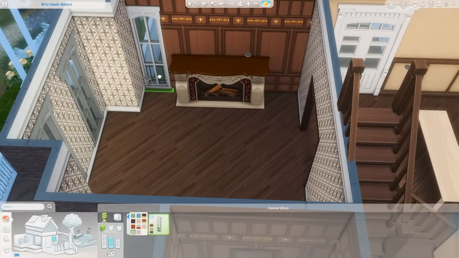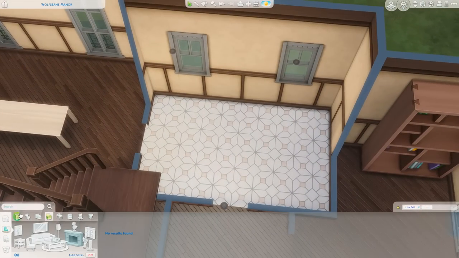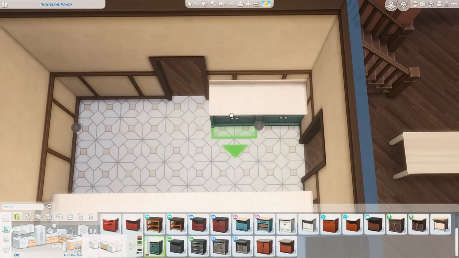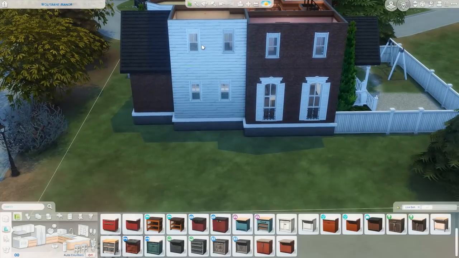I also really wanted to use this wallpaper in here, that really busy wallpaper, but I didn't end up using it in the end because it just didn't feel like it fit. So I will be getting rid of that, but the paneling in there, perfect. I love it. Anyway, I think we're going to start with the kitchen because I always start with the kitchen.